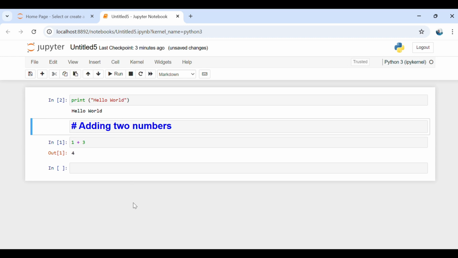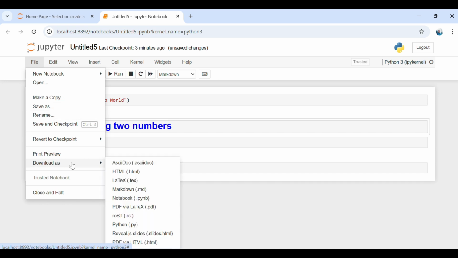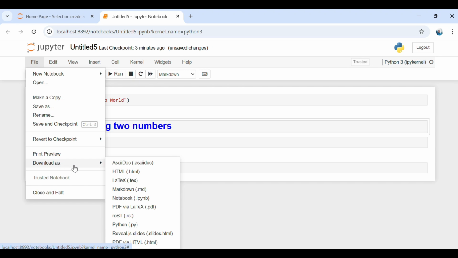So in this way you can try with some other basic examples, and other options are simple. You can make a copy, you can save, you can download with different file formats. It is available. So for that, suppose Python, you need to save as a Python file. So in that case, you have to click download as .py file. Okay, if you want to save it as a notebook file, then it will be saved with the extension .ipynb. If you want to save as a LaTeX file, then .tex it will be saved.